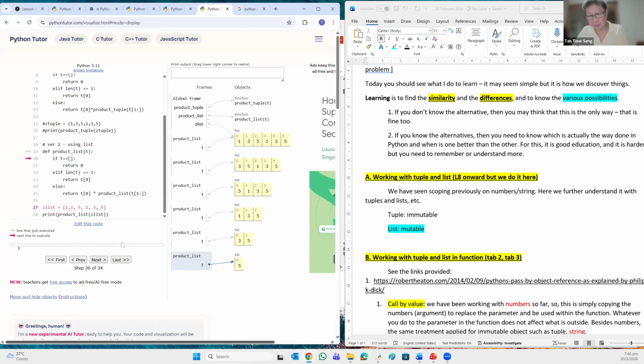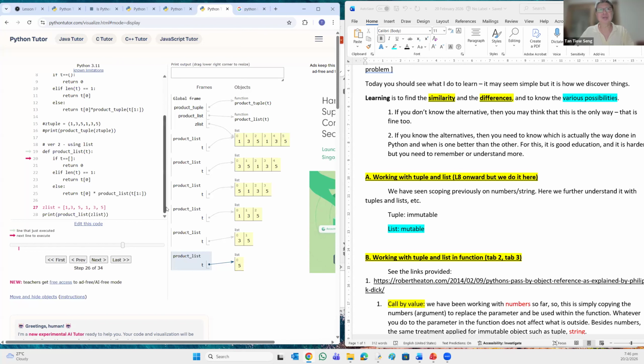Okay, at this point, let's try Bruce. Hi, Prof. Hi. What do you think the time and space? The time and space will be the same as the tuple, O(n) square each, because when you slice a list, it's still an O(n) operation.